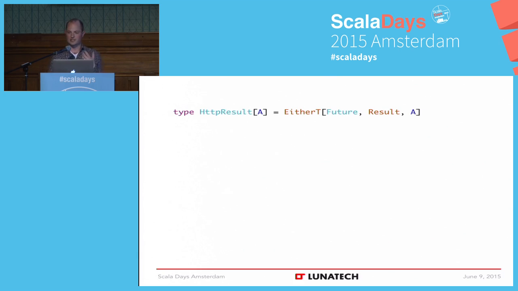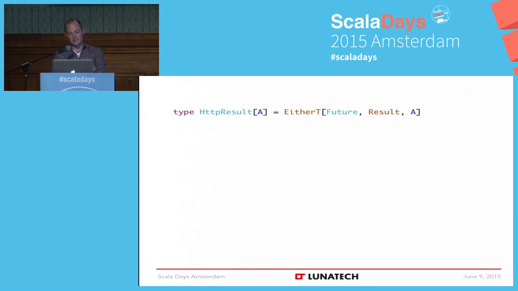So every request that Play gets, you have to give Play back a result. And Play works asynchronously, so you can give back a future of a result. So if something goes wrong, we still have to generate a result, like a forbidden or bad request or internal server error, not found, whatever. So this is a very useful shape.